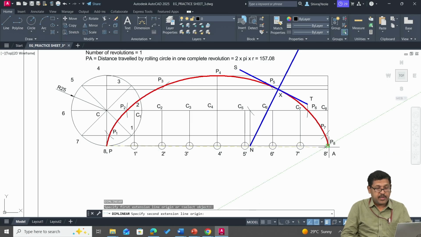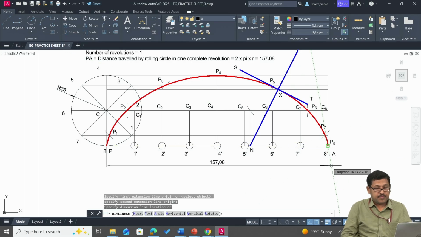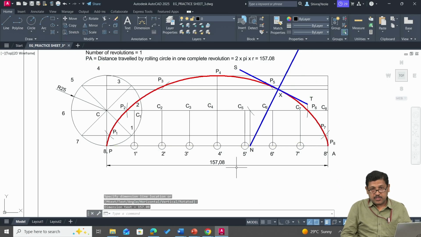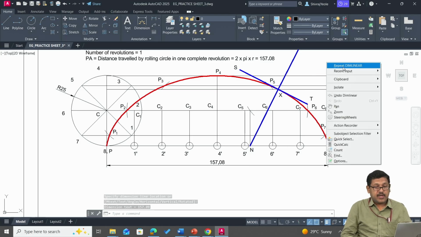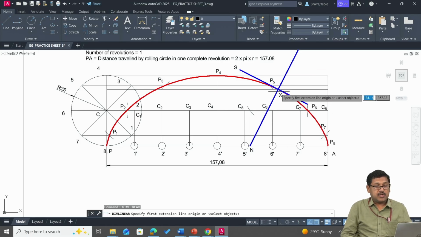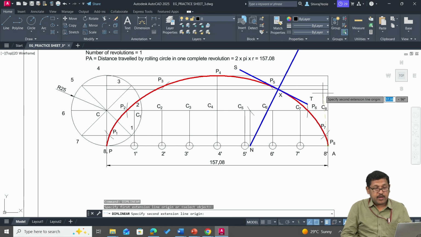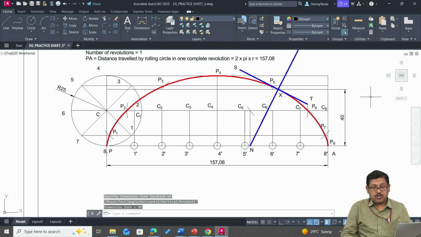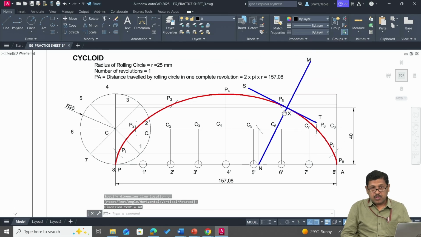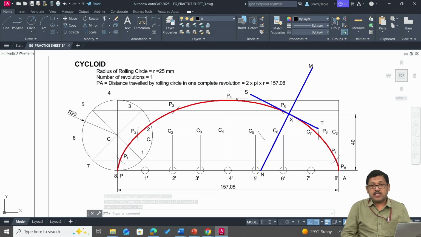Pick this endpoint P and the other endpoint A and place it over here. And the next one is the distance for drawing the tangent and normal. So pick this point A and the line which is passing through X. This shows 40 mm. So this is how we construct the cycloid curve. I hope you have understood this. Now in the next session we will see how to construct the epicycloid curve.